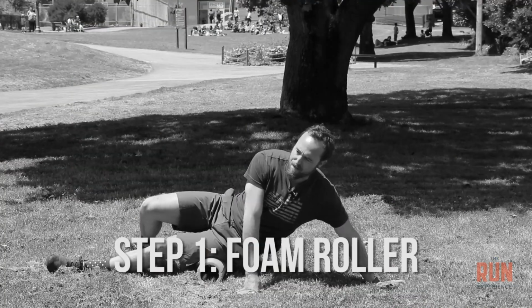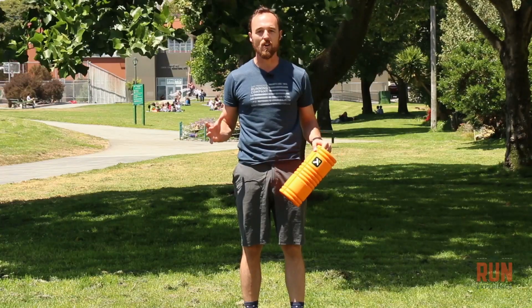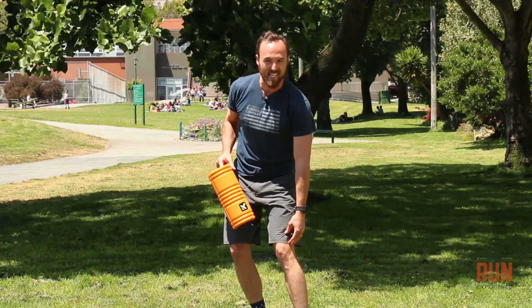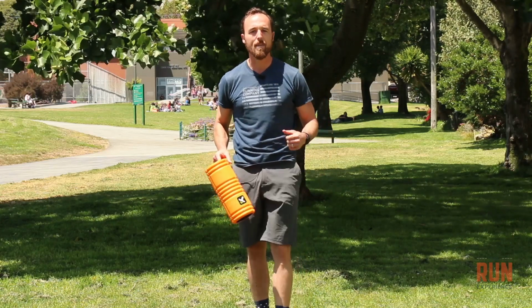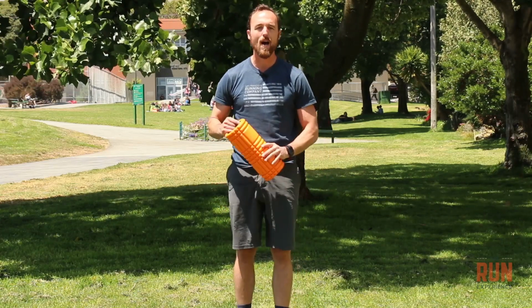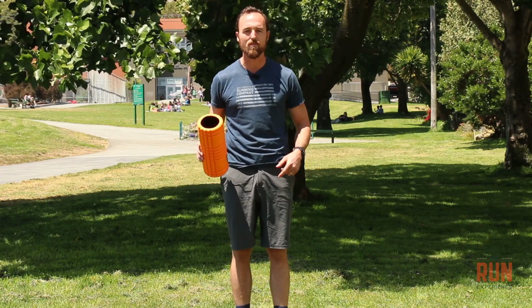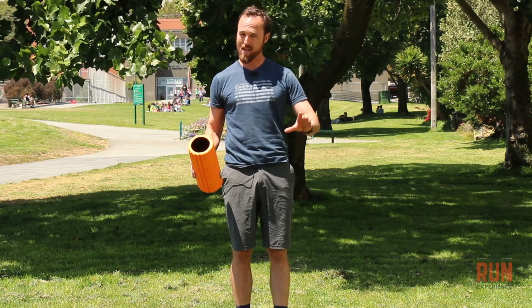Guys, let's face it, IT band pain for runners is one of the worst things. It's not a lot of fun at all, and we can experience that pain either just outside the knee here or further up in the hip. And I want to talk about why it happens briefly and then show you how we can actually use a foam roller to stay one step ahead of that IT band pain from really crippling us for a while. Because when it gets really bad, it gets really bad.